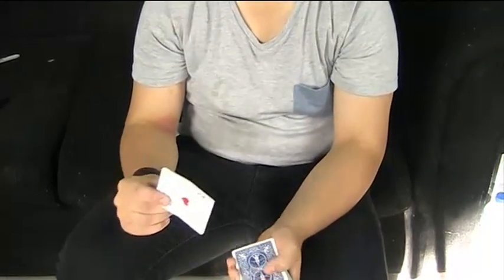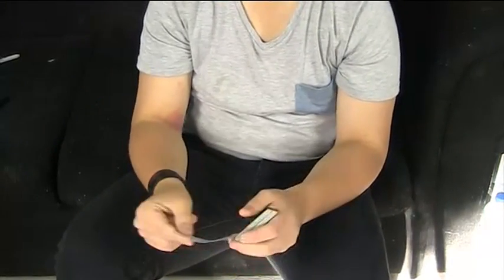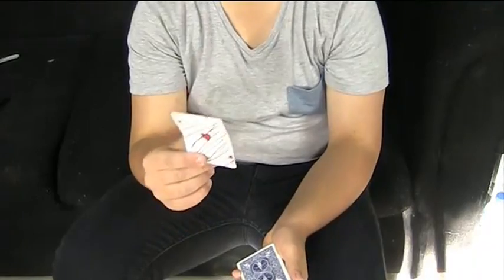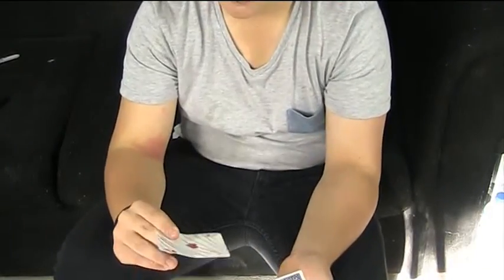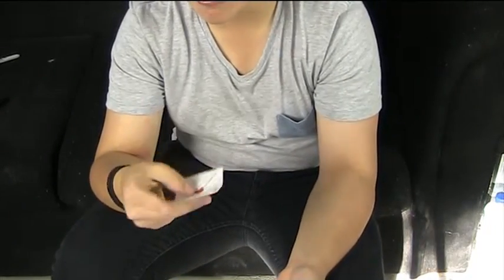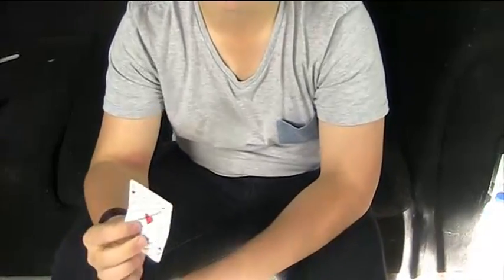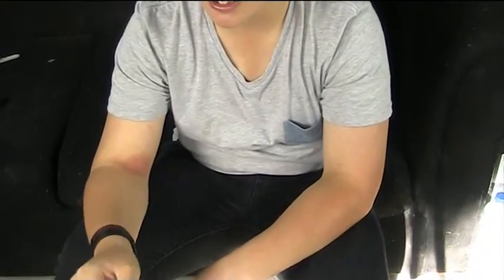Usually it is. And be like, look, you can keep that card, that's yours. Give the spectator their card as a souvenir. Let them keep that. They're going to stare at that for years. They're going to put it on their counter. Real creepy style. No. Give it to them as a souvenir and just say, look, that's yours, you can keep it.